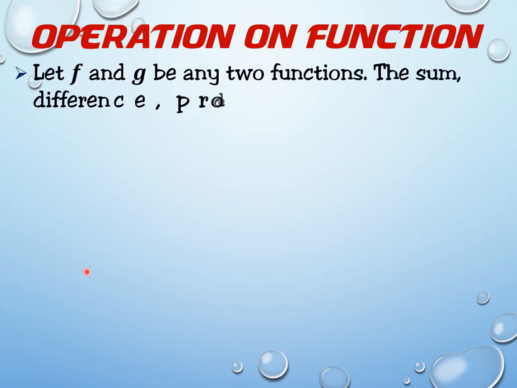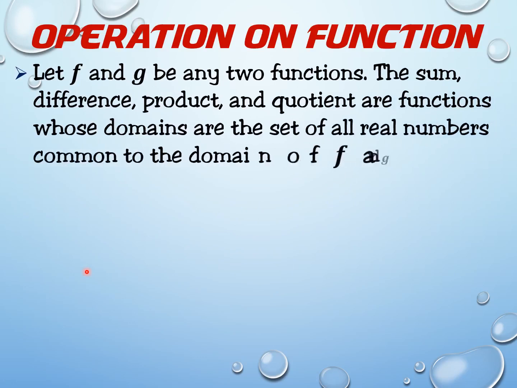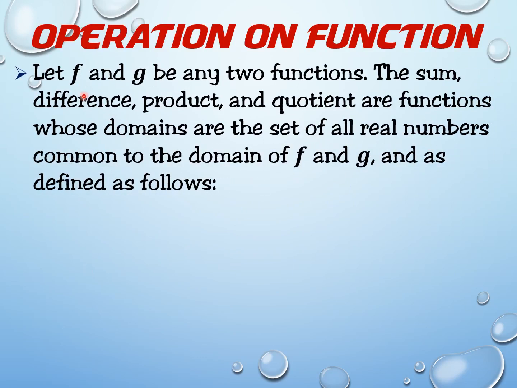When a fundamental operation is applied to two or more given functions, a new function can be formed. So let f and g be any two functions. The sum, difference, product, and quotient are functions whose domains are the set of all real numbers common to the domain of f and g, and can be defined as follows.